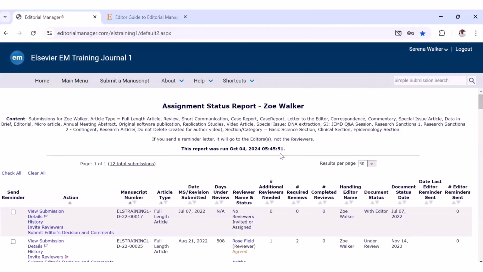From here, you will have the option to view the submission, see the details link, and see the history of the paper. And again, the summary like additional required reviews which have been completed. Each column will give you a complete picture of the assignment status. And another useful option which is available here is you can send bulk reminders from here. So you can see the send reminders column. So if you just choose this, you will be able to choose a particular reviewer or author to whom you would like to send a reminder. If you want to send a reminder to all the authors, you can just choose the check all option so that you can send bulk reminders.